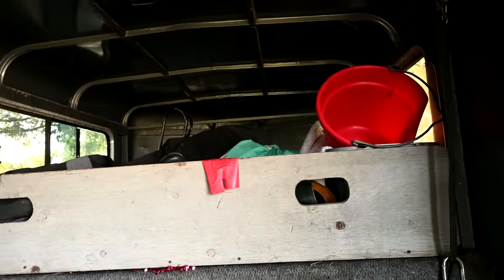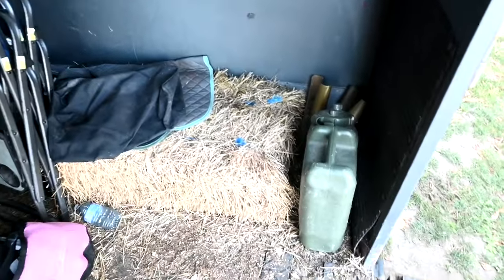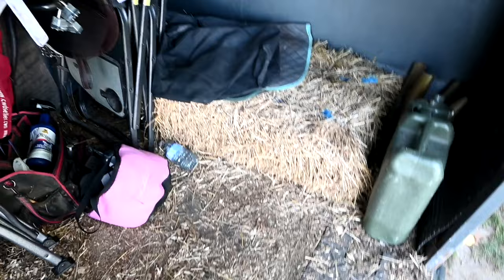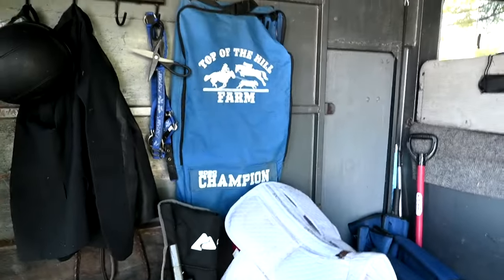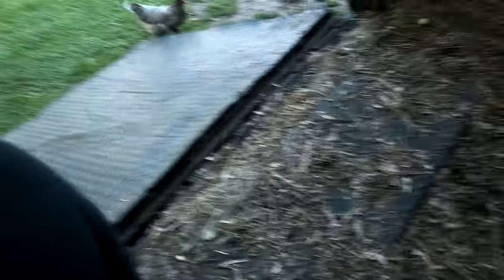I love every single thing about our horse trailer other than that it's old. I love that we can get three horses in here easily, and we can use the extra space for storage — we bring water, hay, and tack to every horse show. I love that this door can close and the area can be completely closed off. Even more than that, I love that this area over here can be a shelter for us. We've used it before when shows have been pouring rain or super sunny — being able to sit in here and watch the show has been a godsend.